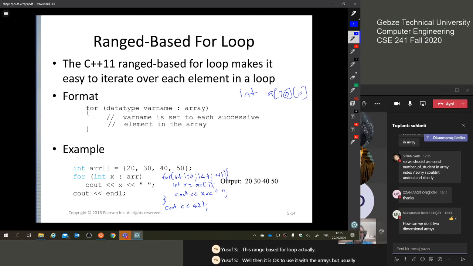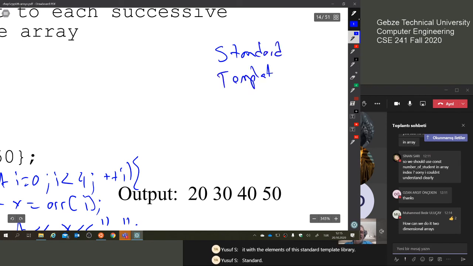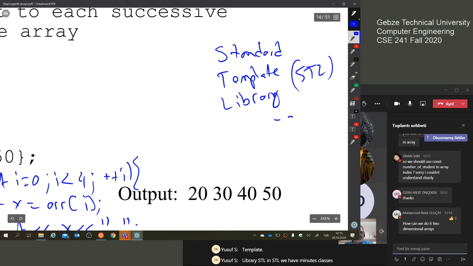This range-based for loop is okay to use with arrays, but usually we use it with the elements of the Standard Template Library, STL. In STL, we have many classes. One of them is string.